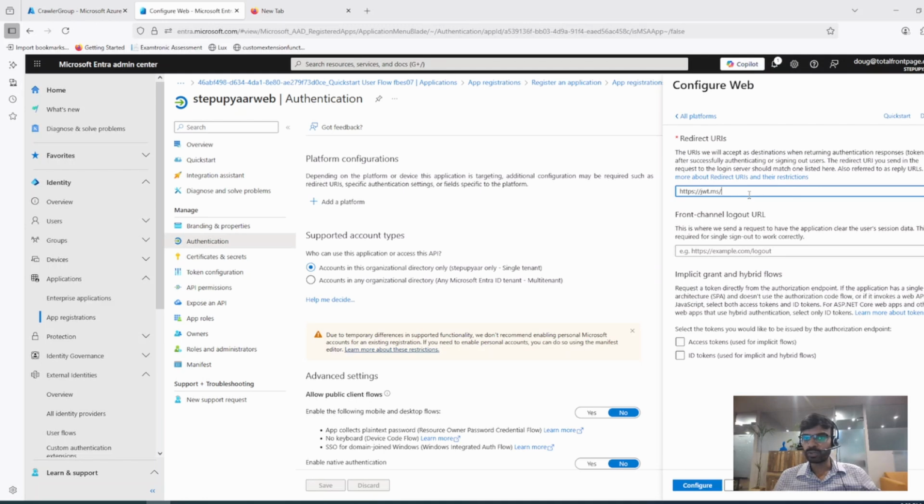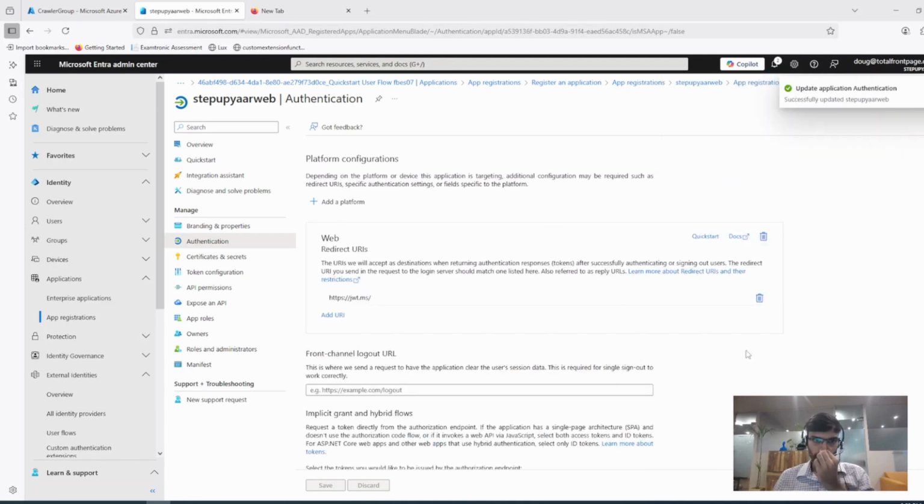In redirect URI, simply add jwt.ms and click ID tokens used for implicit and hybrid flows. This option is used to get the token.